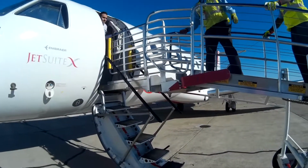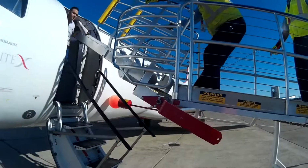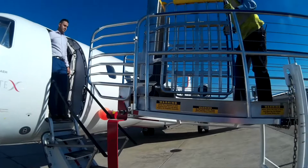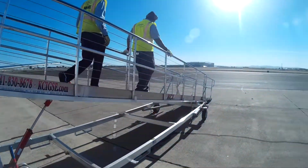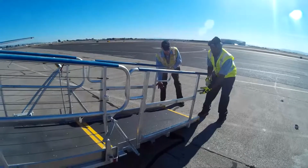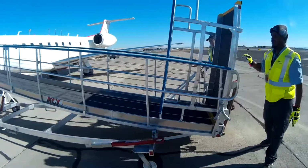Once the aircraft has been completely loaded and is ready for departure, we will need to do the exact opposite. Simply retract the upper ramp slowly and safely away from the aircraft, making sure that no part of it touches the aircraft at all. Once it is secured, we can go down to the forward portion of the ramp and secure that section so that we can easily maneuver the stairs away from the aircraft. Now with both ramps secured, we'll simply remove the chocks.